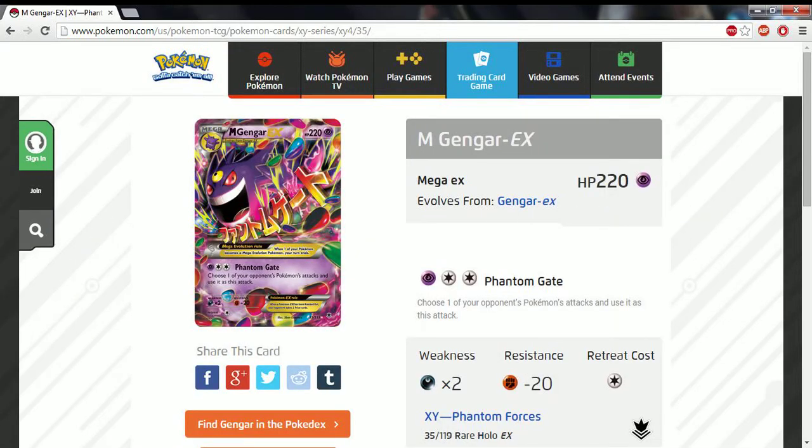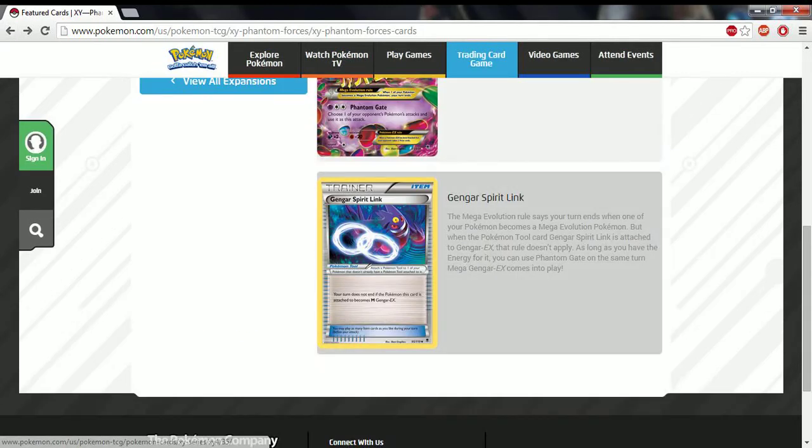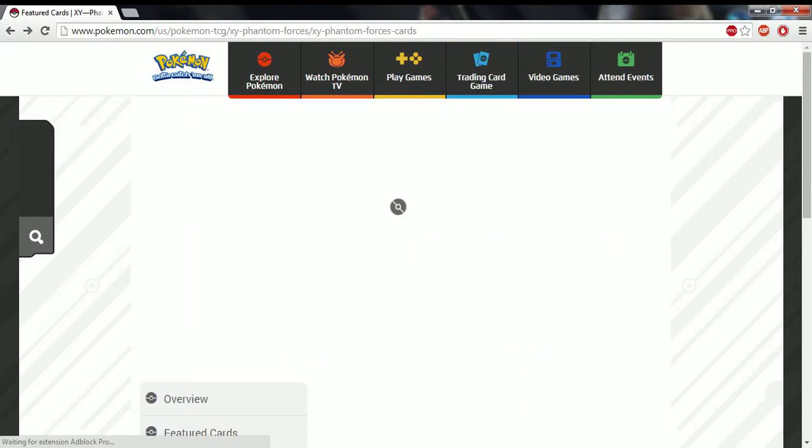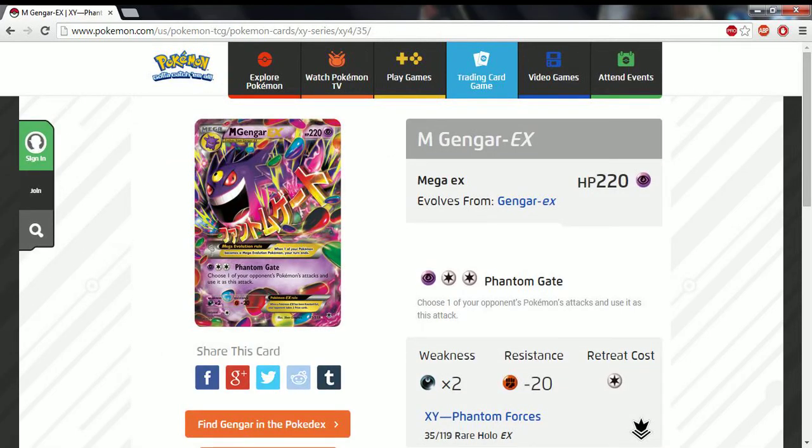But the Mega Gengar EX is pretty good based on this card right here, Gengar Spirit Link. Normally when you Mega Evolve, your turn ends, but if you play the trainer card onto your Gengar, your turn doesn't end. So you can continue. You can put out your super strong Mega right here with the 220 HP and choose an attack from your opponent.